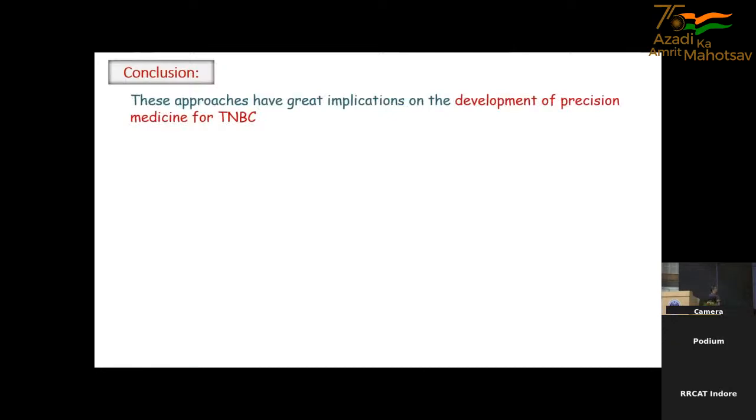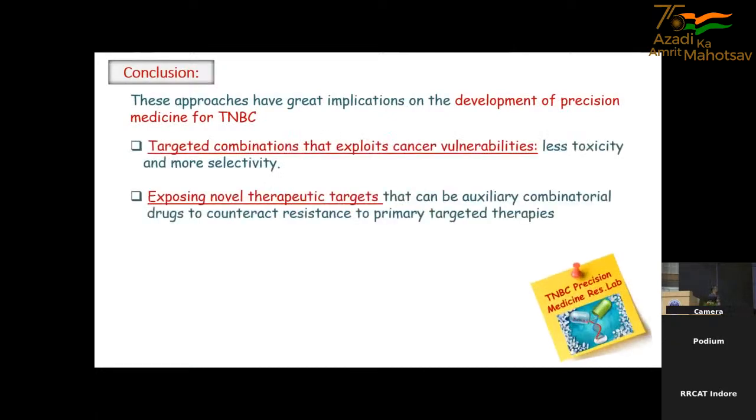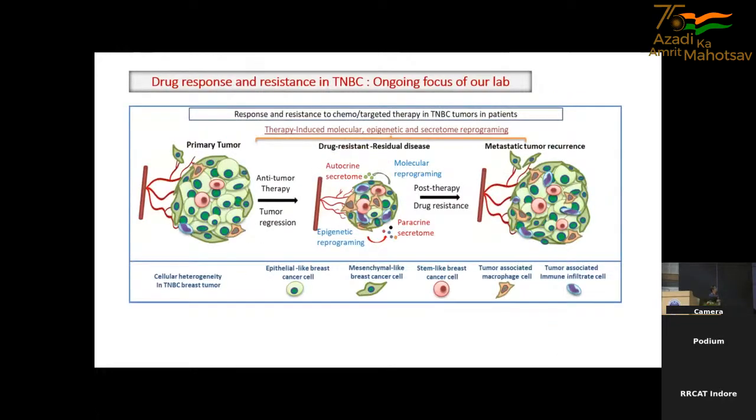So I think I should now conclude here. Currently, we are mostly focusing on triple negative breast cancer in terms of chemotherapy outcomes. What happens when a tumor is treated with a drug, and you have a residual disease, is that it can all the time metastasize and reform the tumor again.